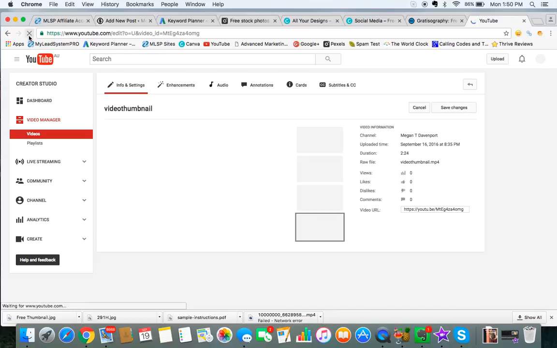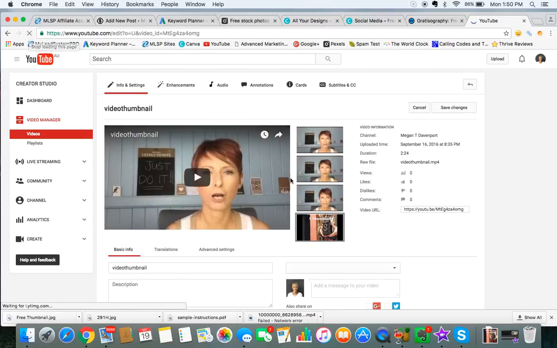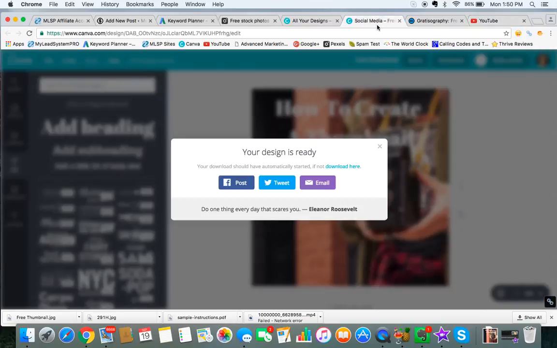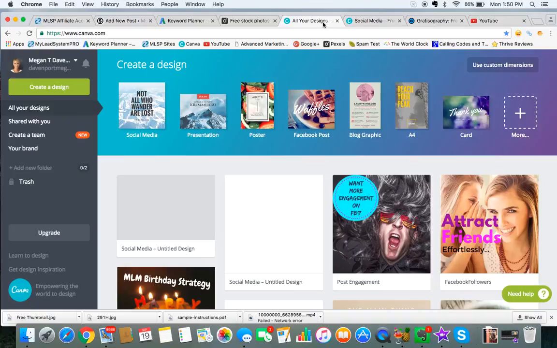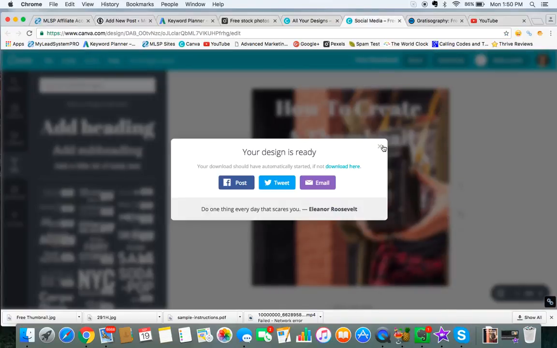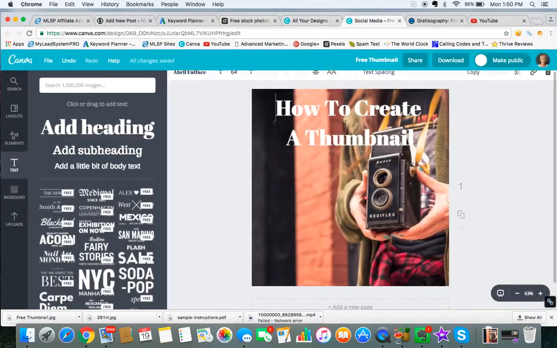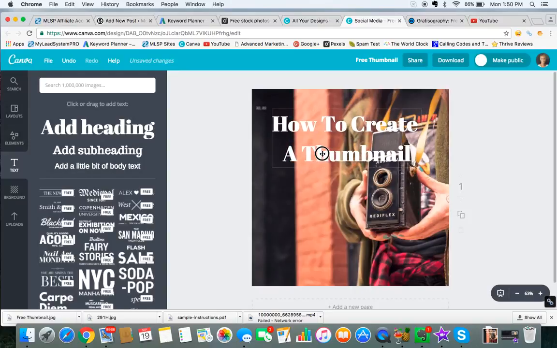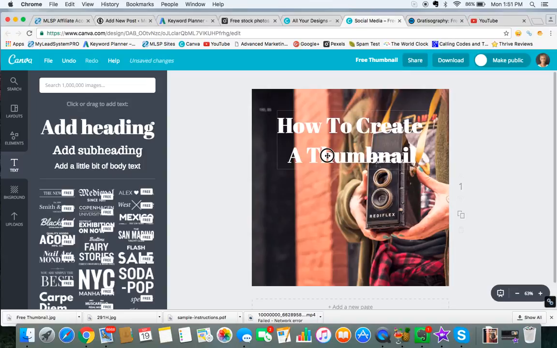Refresh. And there it is there. And look at that, I've chopped off the top. So that has to be even further down. So what I have to do with that is bring that further down. So that is now over my little film there, which is a bit of a bummer.